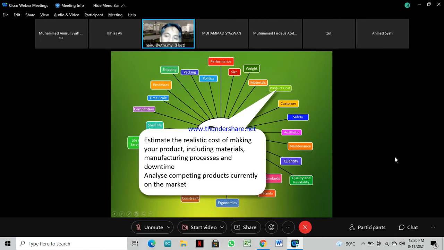You have to expect what is the product cost in the market. Walaupun kita haven't design, kita kena target. Nanti kita, we don't want to end up, our final design nanti, too much expensive, nanti at the end. Memang good, function memang good. Memang boleh solve problem, tetapi tak ada dia punya limitation of price. Kita tak ada target price. Understand tak? Kita mesti ada target price. Nanti too much expensive.